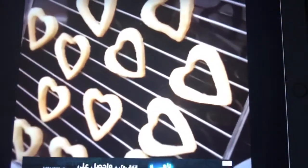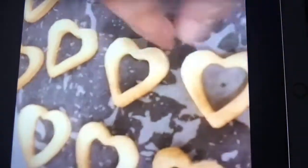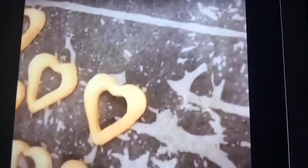Here we go. Here is the top heart, done. And we leave it to the wax paper. Leave it cold. Then we bake the whole heart. The same temperature, and of course, 15 minutes eventually.